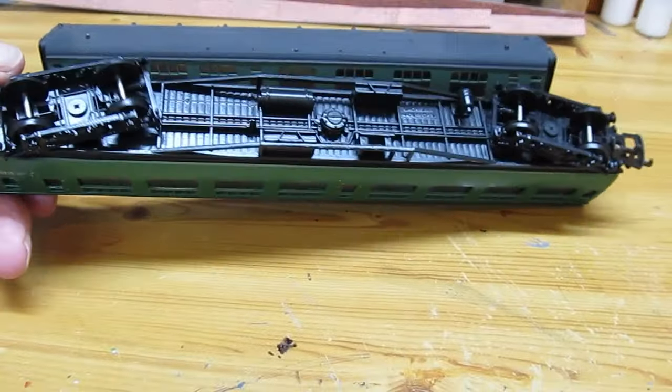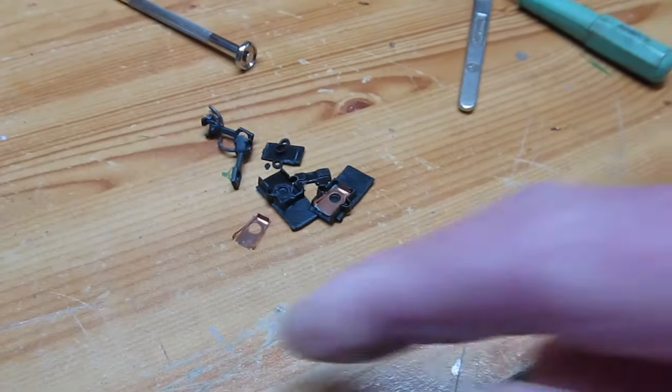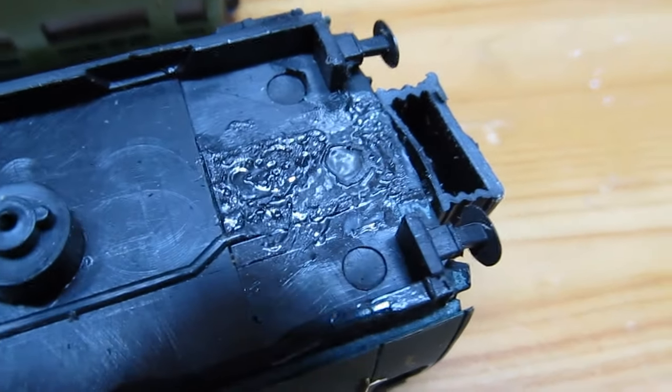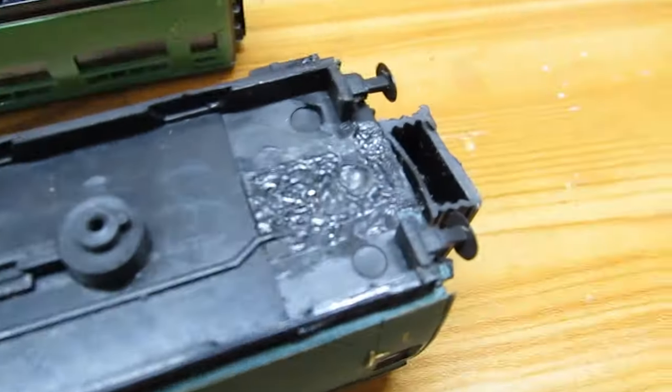And I'll try and put some decouplings. So this is kind of like a kit. These are KDs, aren't they? And you can see where somebody's crudely glued it on there, and same here. Crudely glued those KD coupling sockets in. I think they're meant to be like a NEM pocket, but I think the KDs have survived, but everything else, I haven't got a clue.